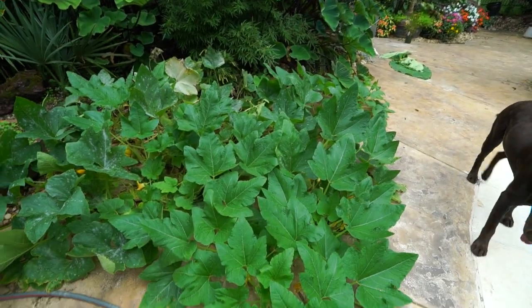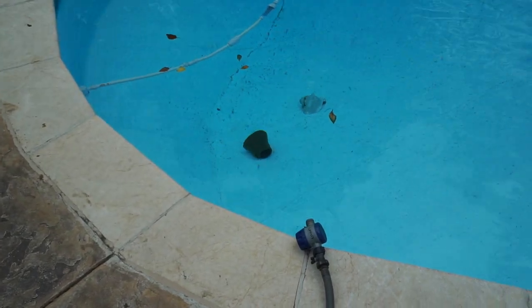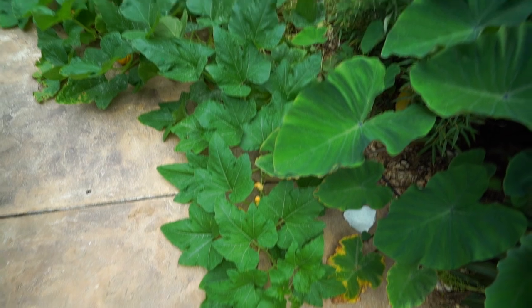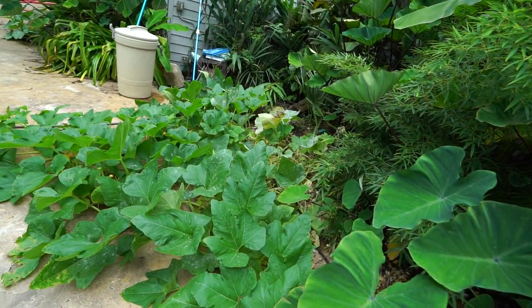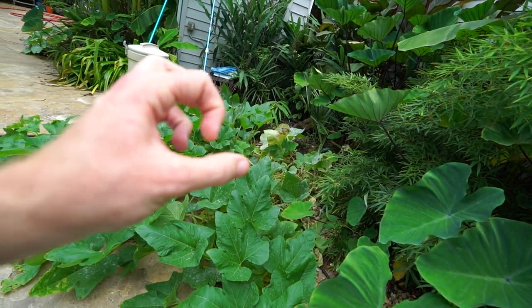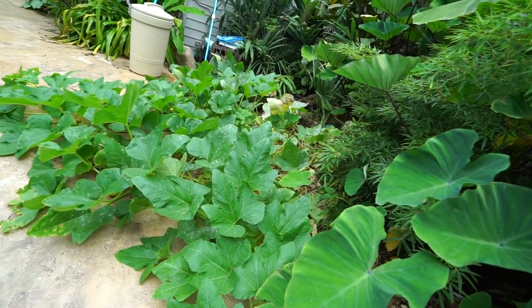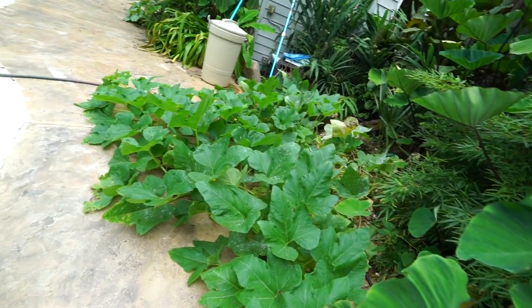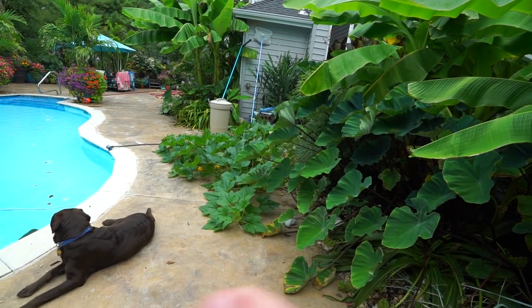I'm excited to pick the pumpkins — partially for the pumpkins themselves. They're very large, and if I'm going to have vines this big I'd rather have something producing a larger pumpkin, but they seem very abundant and hold on to their fruit really well. That can be an issue with some varieties — they'll flower like crazy, start to set fruit, and then the swollen parts rot off with erratic weather. These have just kept moving. I don't know if there'll be enough to justify having the patio taken over, so I'll probably pick them early and cut the vines back.